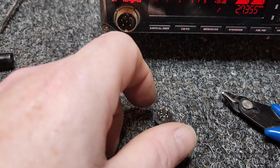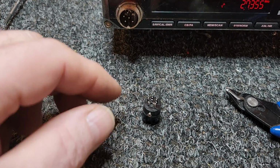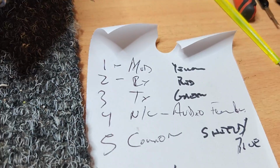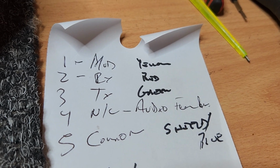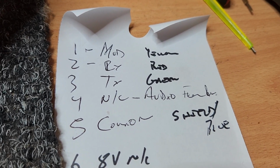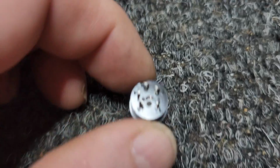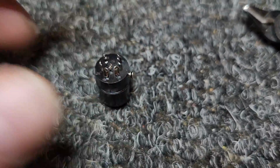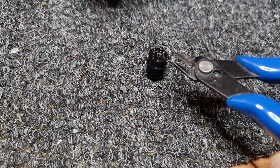Okay, so basically we can now wire this up, and we know what we're going to use on here. We're going to use pin 1, pin 2, pin 3 and pin 5. Now the same could be said for pin 4, by the way. They feed mic audio out on pin 4. Now if you really want to, I have no objection to saying, well, hang on, let's do the same to pin 4.